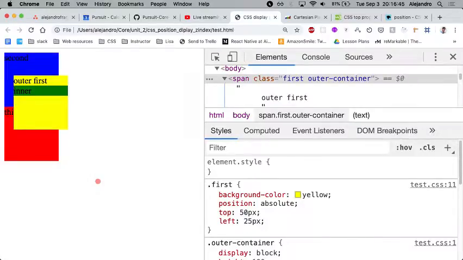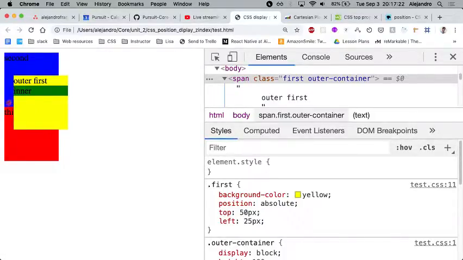Alexander? Whatever you think. Doesn't have to be right. It's like positioning itself compared to the first. It appears to be positioned 50 pixels from the top, right? Yeah. And what else? And then 25 pixels from the left. Correct. And then something else. Hugo? Well, I'm just thinking about it more in art terms. It's kind of putting it on its own layer to move everything else up to the top.